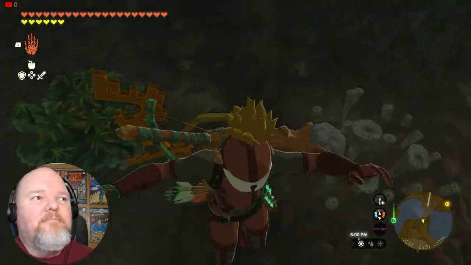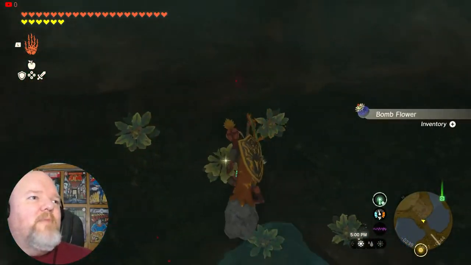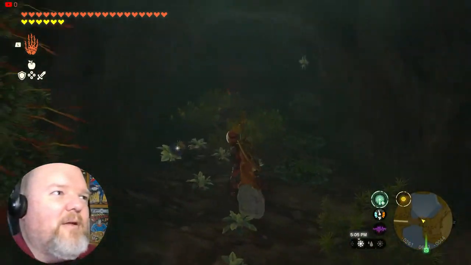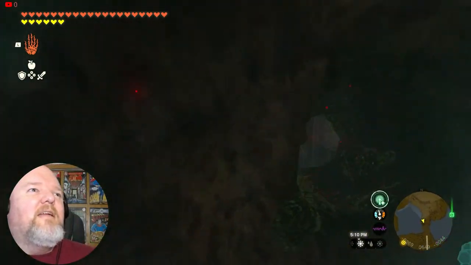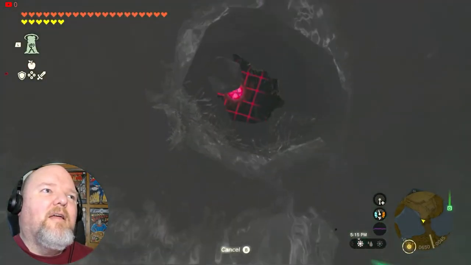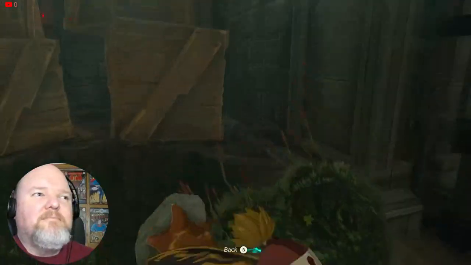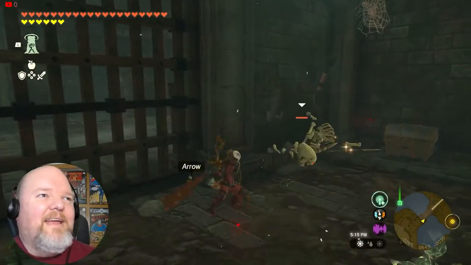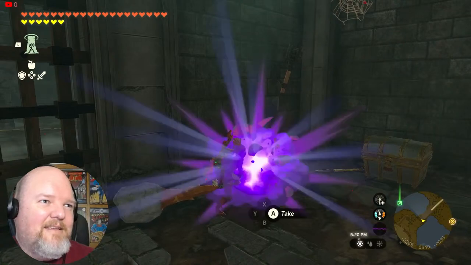Here we go. Oh, give it a palm flower. Of course, they give you a palm flower to open up areas that you might need to open up. Is that the deal? Or, hello. Hi. Ta-da!